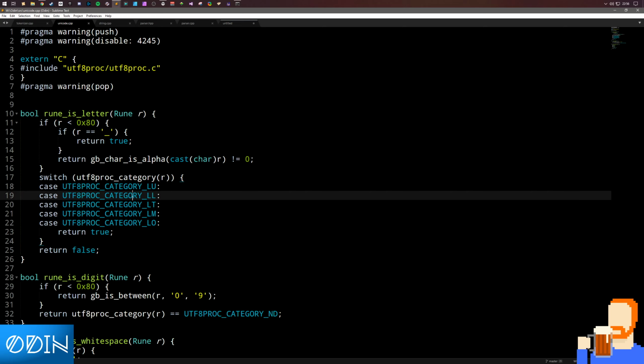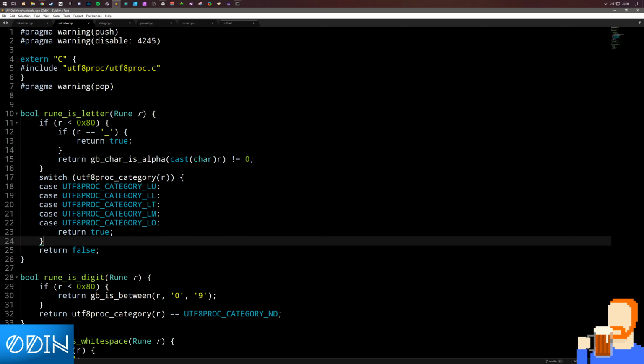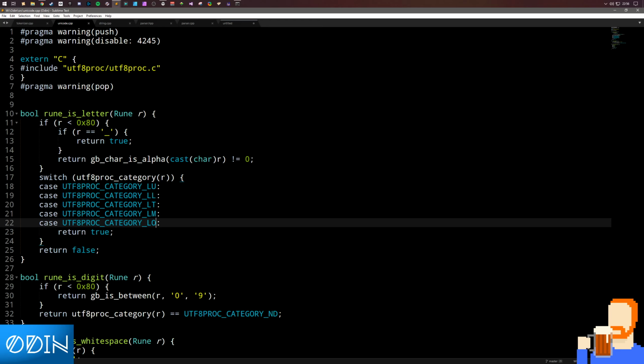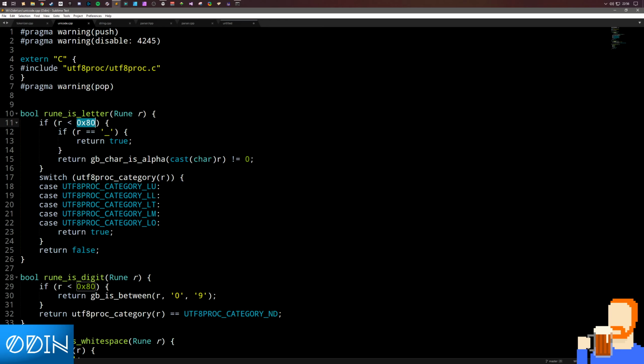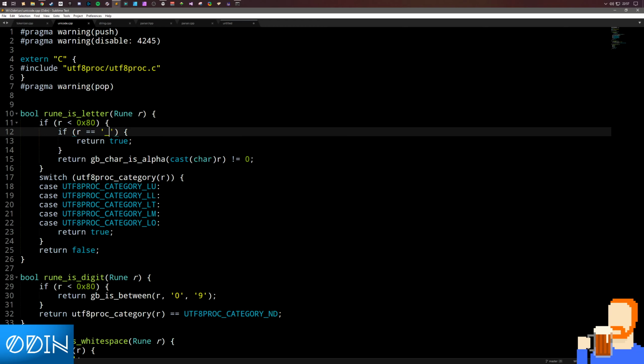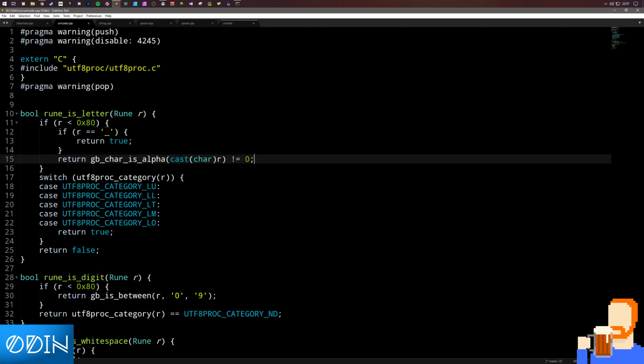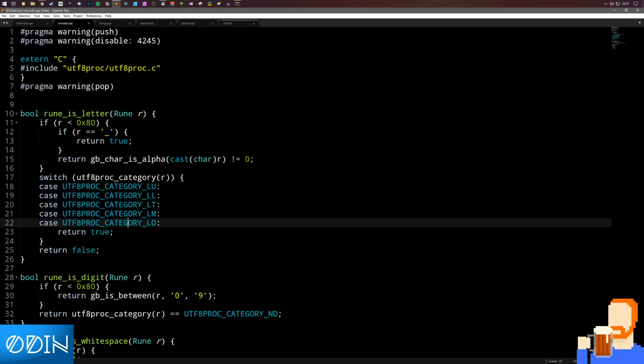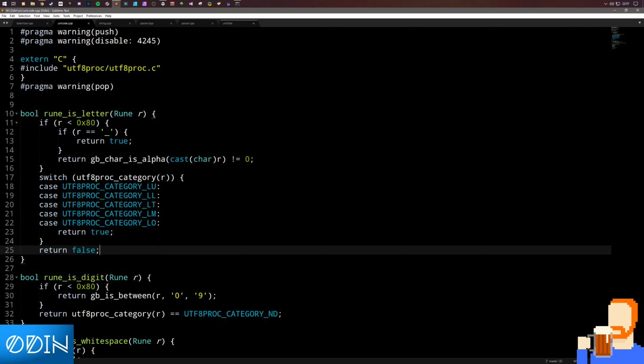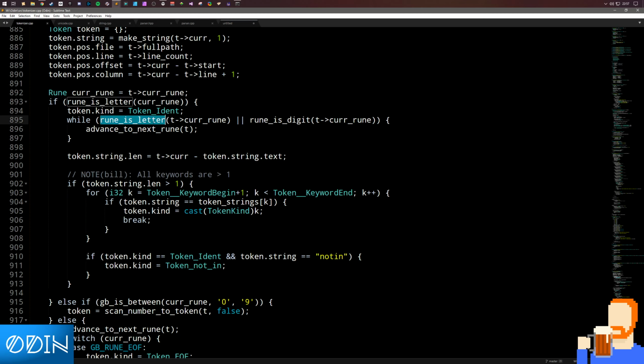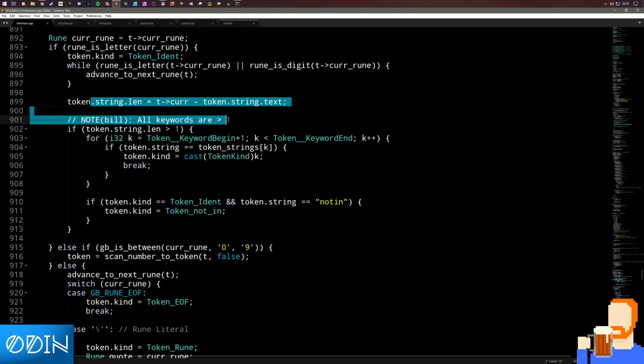What this does is get the letter categories, and I've defined these to be the categories that I want to count as a letter. It does short circuit, so in the fast case it will do this: if it's a letter, it's going to be an underscore or just an alpha. In the other case, the slow or cold case, it will do the UTF-8 case here. Absolutely wonderful. Then for the Unicode, we just check to see if it's a Unicode letter or a Unicode digit, and we keep incrementing the rune, and then we create it.